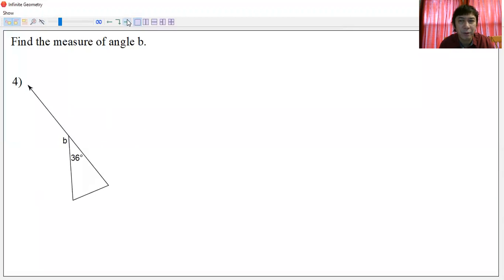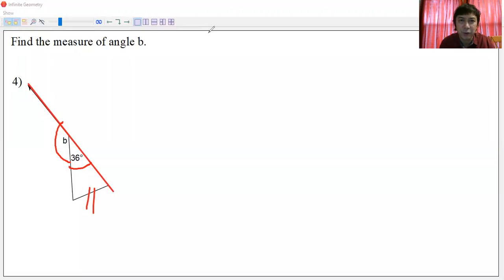Okay, here's number 4. Observe the figure. There's a triangle, but observe it carefully. The triangle has an extra side which will not affect the way you will think of the equation. You can still see that it's a straight line there. Notice this angle added to this angle forms a straight angle. So this line here is not really affecting your solution.